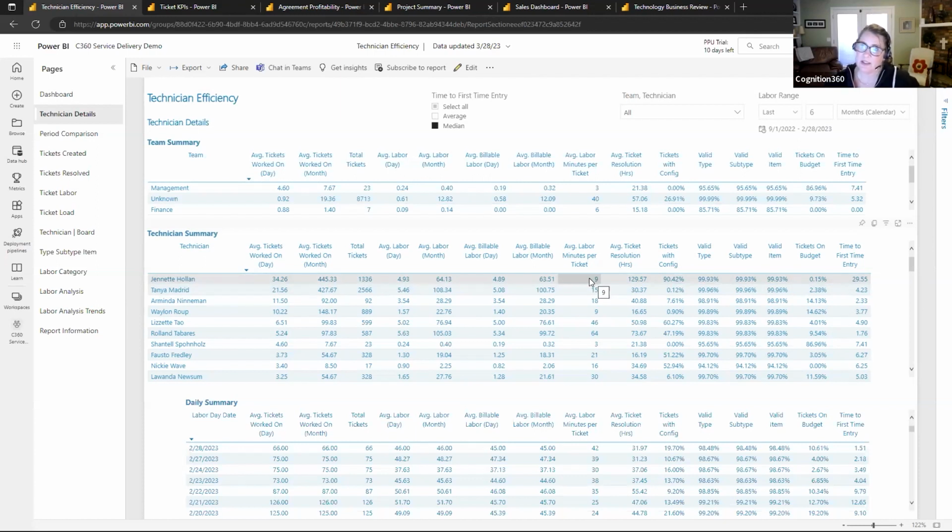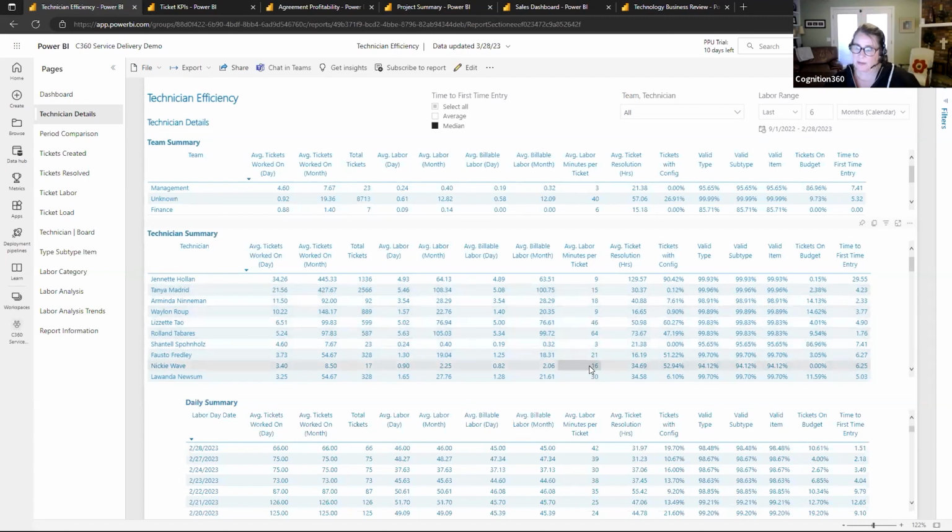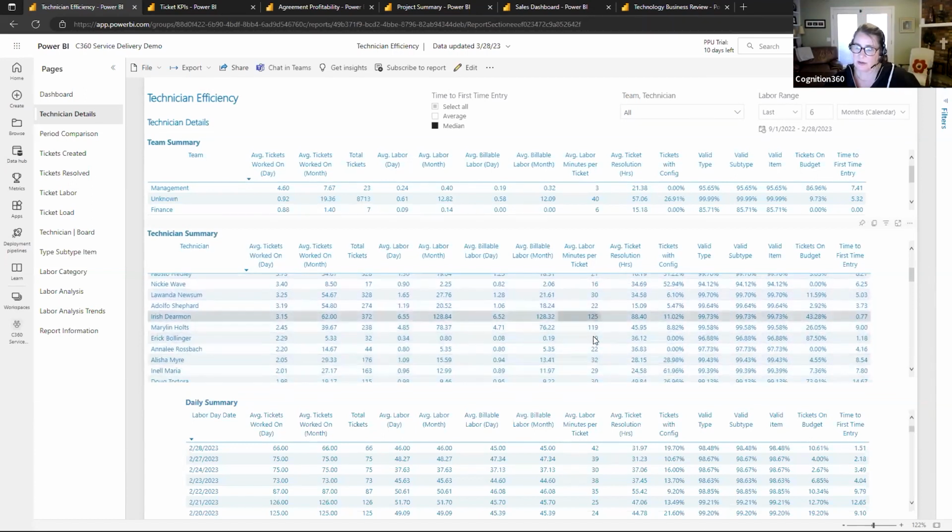More than likely, she's on a NOC team. Usually when I see them up here in the high 20s or 30s, they're probably NOC team workers. And then it kind of flows from there if you have a big team selected. Usually you can see the NOC, the tier 1s, down to your tier 3s. And then you can also see the average minutes per ticket going up, with those tier 3s getting into the larger minutes per ticket.